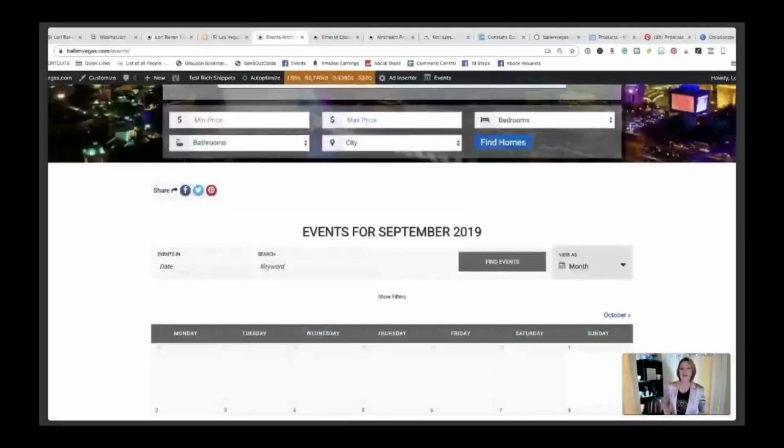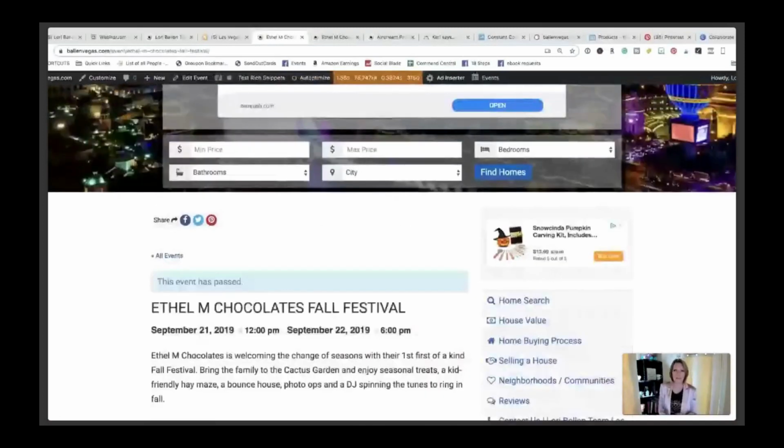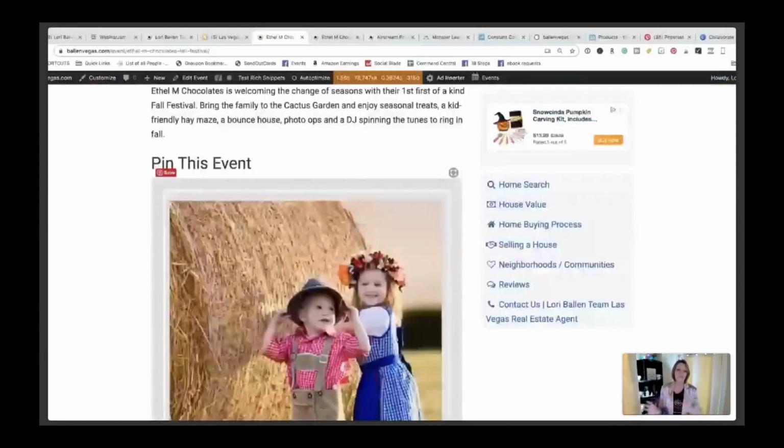Also, I paid extra for the Eventbrite. I'm going to share a little something that'll make you laugh and makes me blush. But I paid extra for their little Eventbrite import. So you can set it up to automatically import events in your area, and it'll create this page for you. Not the pin, but it will put an image in there. It'll create this whole thing for you and publish it. If you have this little extra thing that pulls everything in, and you could pull in by keyword, there's all kinds of things. Well, I did an automatic pull in, and I said pull in all events that are holiday related, and I have no idea why this one got pulled in.